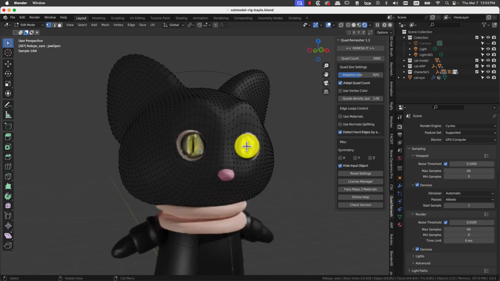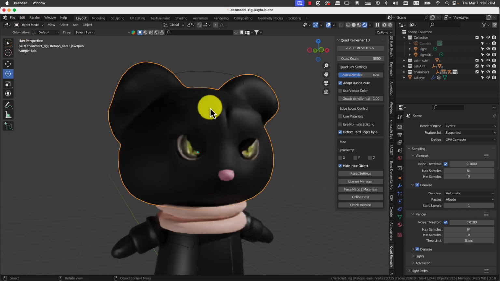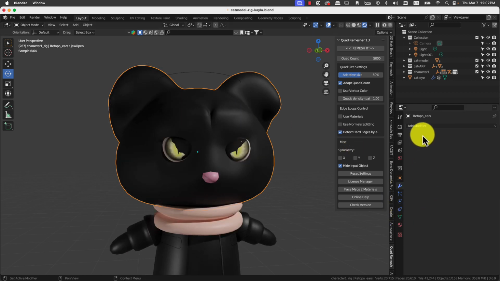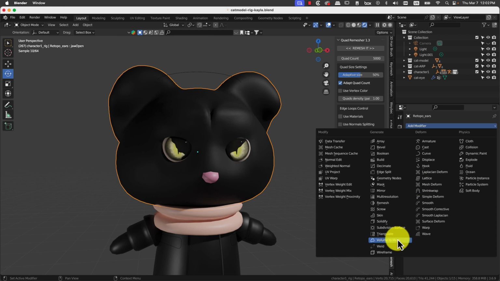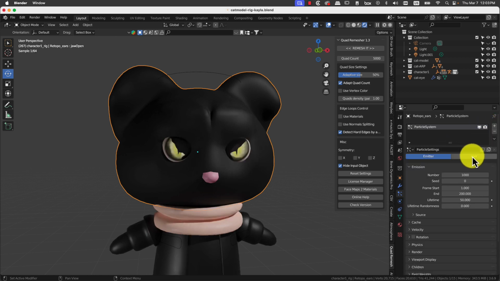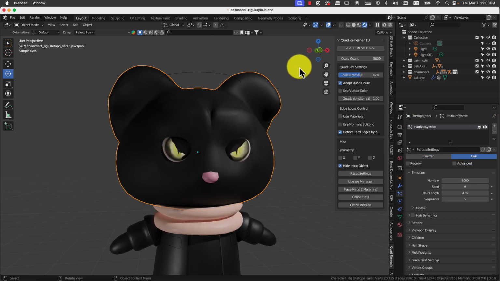Sometimes I think that with cats, the eyes work as a mission, just because they are so bright. And about the fur, well, if you create particles, it will look better, but I'm just tempted to see it, right? Hair particles.